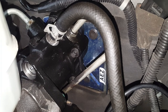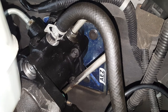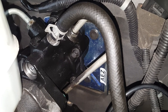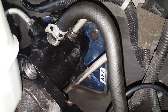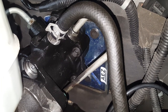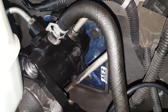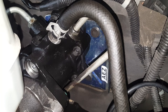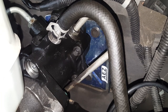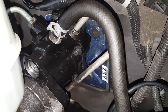I've actually had a problem before where I put a system together without taking any safeguards to keep air out of the system, and didn't do the lock-to-lock before starting the motor. I started it up and had no steering — it was like a brick. It had air trapped, and when I looked in the reservoir, my fluid level had actually gone up from where I had it initially, which told me I had air trapped in the system.